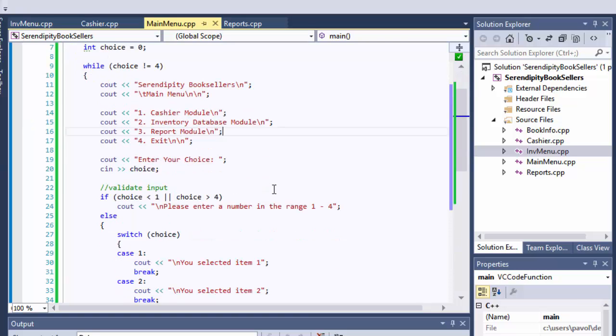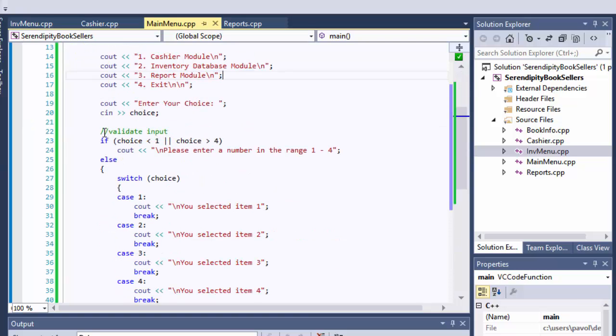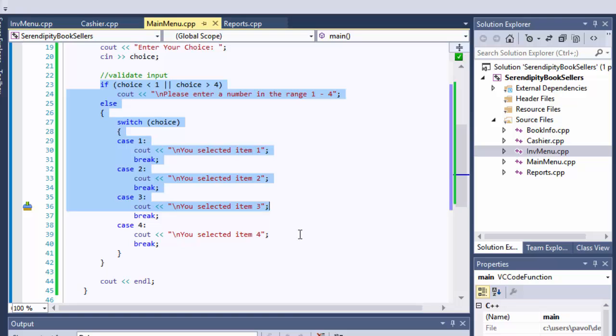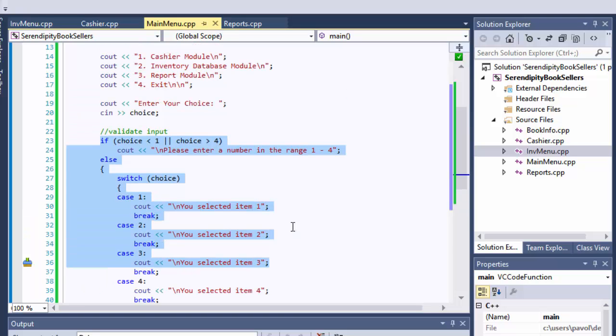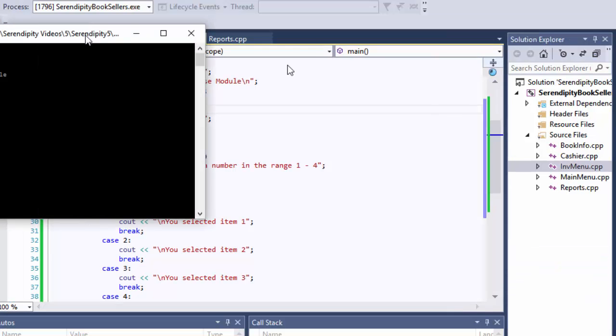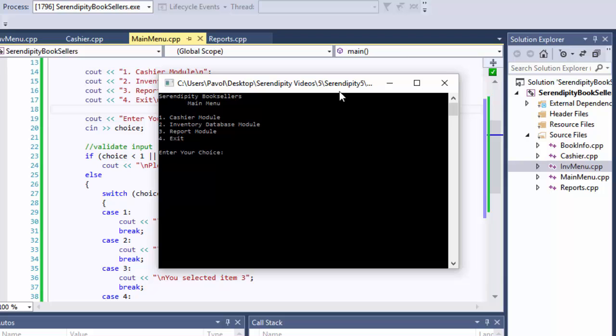Now, I entered 5, and even though we have input validation, it doesn't really do anything about it. It simply says, hey, you entered 5, enter a number 1 through 4. That's all. It doesn't let me fix it.